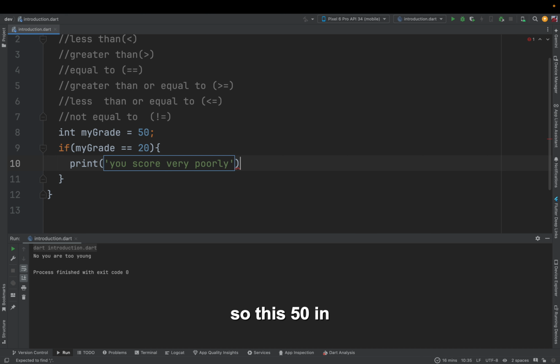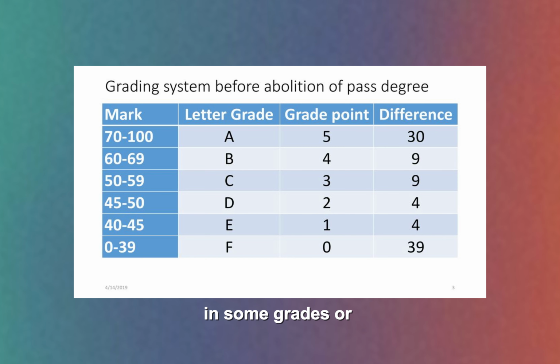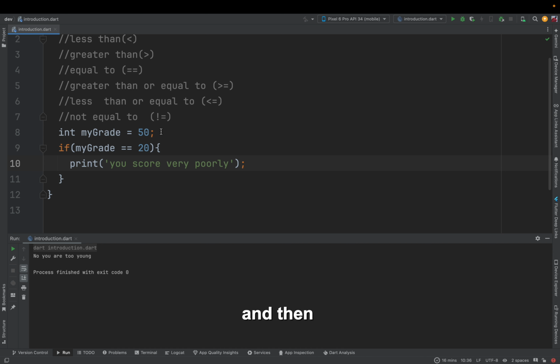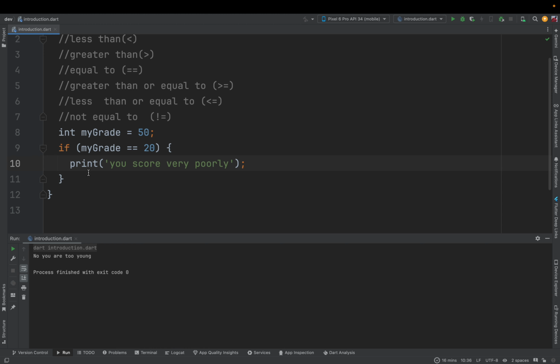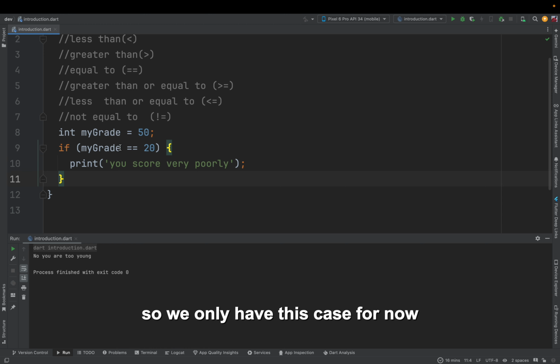So this 50, in some grading systems, is a C, and then 70 is A, then 45 is a D, then less than 45 is an E. So we only have this case for now.